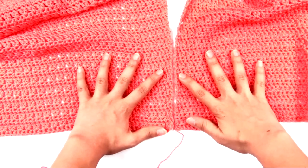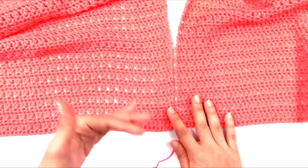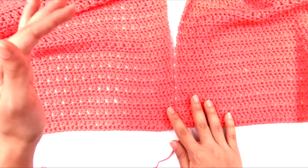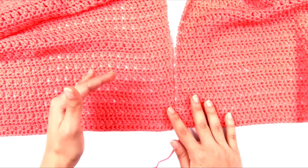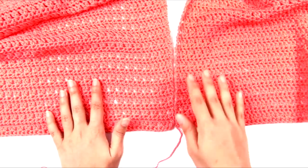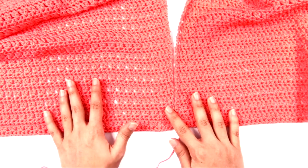So what we're going to be doing is putting these two edges up against each other, and we're going to whip stitch them together until we get to basically the bottom of the armhole. Now, in the pattern, there's a list of measurements so that according to the size that you're making, you can measure down from the top of the panel to where you want the armhole to start, underneath. Then you'll know that the armhole is the correct size.